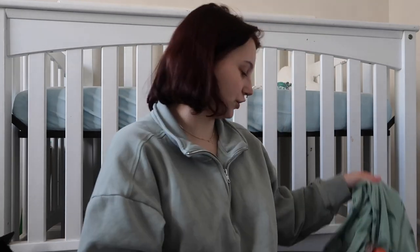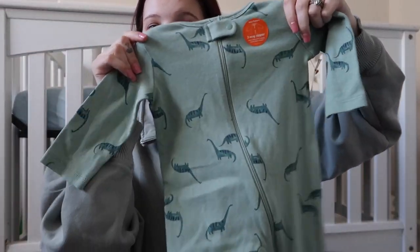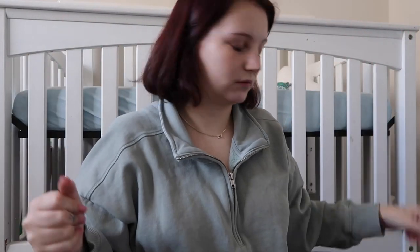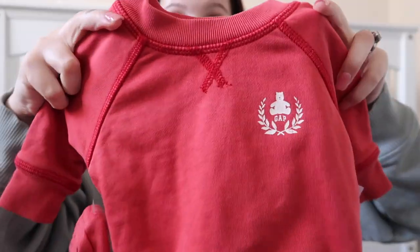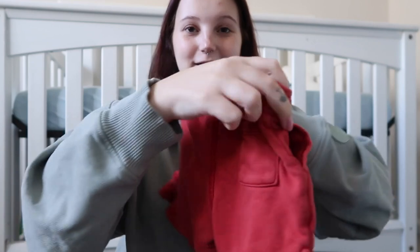This last group is all from Once Upon a Child — love that everything was so inexpensive. The first thing is a free sleeper I got because it was my first time there or for a new baby — I picked out a Carter's brand one, literally still has a sticker on it, green with dinosaurs and a two-way zipper. I also got little overalls because babies in overalls — come on. Then this Gap brand little crew neck with the Gap logo, matching shorts with pockets, and a little butt pocket too. Love it.